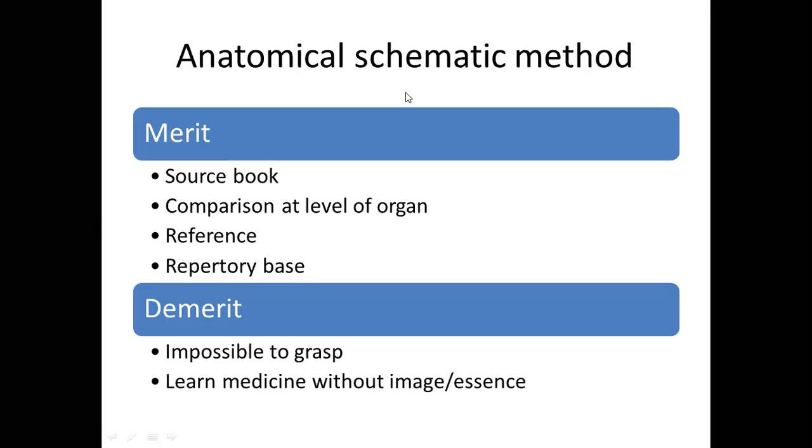Usually references are invited whenever we are in doubt, whenever there are controversies, whenever we want to study a remedy in detail. All these situations demand good, solid references, and this anatomical schematic method will come to the rescue. Then all these materia medicas under this method are a good base to make the repertory. Repertory is an index of all these symptoms of homeopathic materia medica, and this index is very much required to practice homeopathy. For now, just remember that all this anatomical schematic materia medica forms the solid foundation for the various repertories which are further useful in the practice of homeopathy.